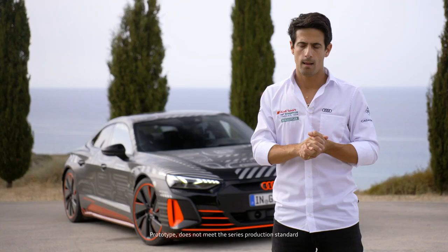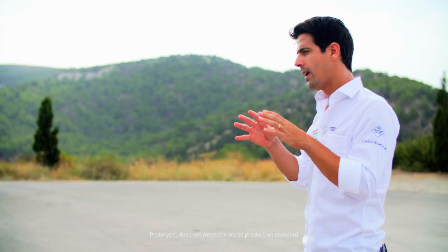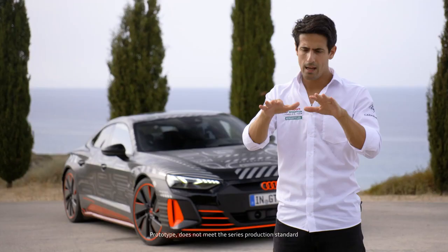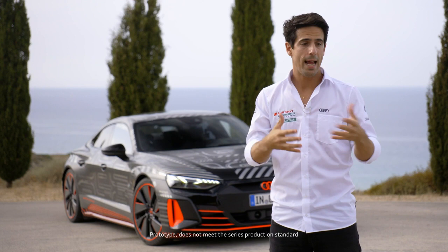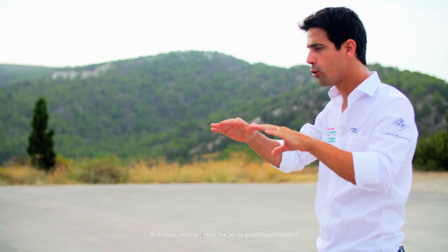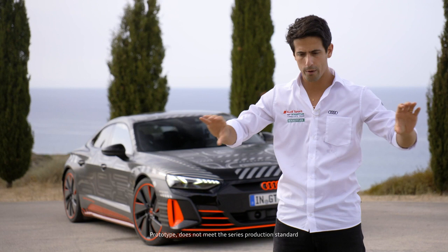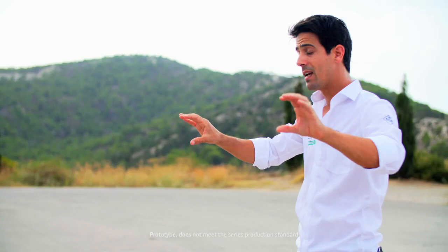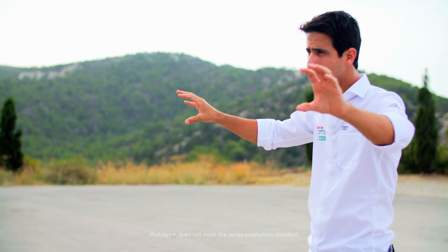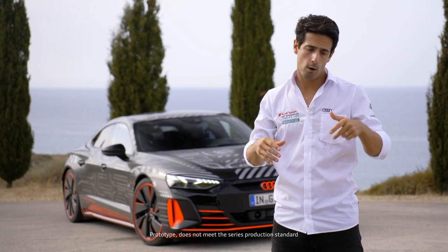There are a few technologies that make the e-tron GT so dynamic, and it's a combination of those — we cannot mention one without mentioning the other. First, the flat floor architecture makes the center of gravity very low, and that's why in race cars you see them very low, because you need to bring the center of gravity low to gain agility. You can only do that because as an electric vehicle you place the battery as close as possible to the ground. This car has two motors, quattro drive, and full torque vectoring, which makes it very agile, and on top of it you have four-wheel steering, which is very unusual.